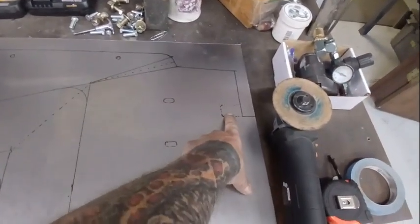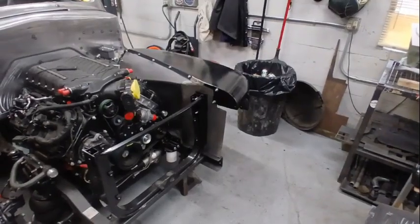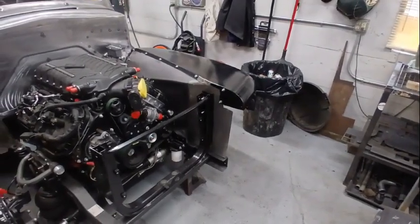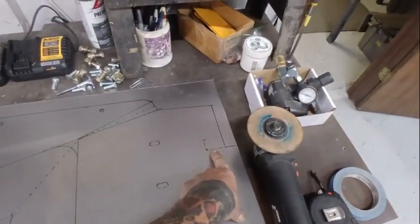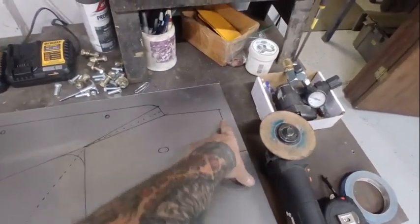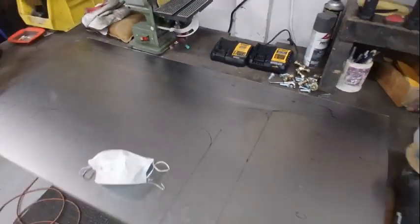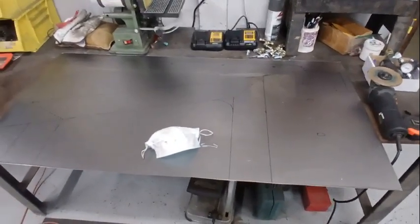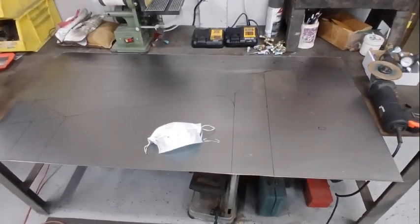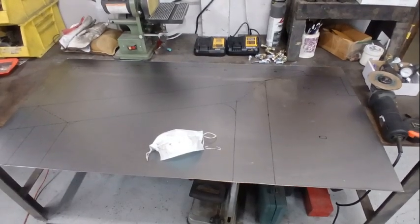I did cut this notch out because, like I said, I want this fender to lay over the top of the inner fender, not under like the other side. This is way easier to take on and off. So I put the lines there. I'm not going to cut that out yet. I'm going to cut this out just like I did the other one, right along this line here, take it in and start running it through the English wheel and get this thing shaped. And it's probably going to take me most of the day.